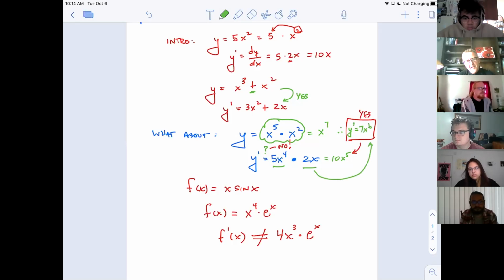And part of me wants to make conjectures, like, hey, 5 plus 2 is 7. Maybe you're supposed to add those two. But then I see x to the fourth and x to the first, and I think, how are you supposed to get an x to the sixth out of an x to the fourth and an x to the first? So, I don't know. And this is pretty hard, right? And again, I'm taking the fun out of this by telling you too soon.